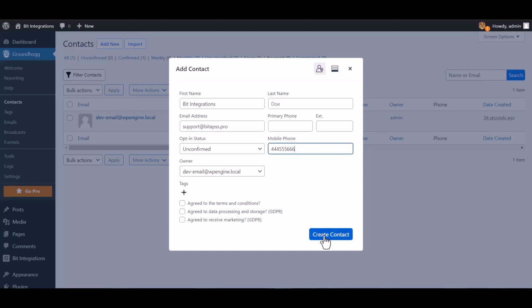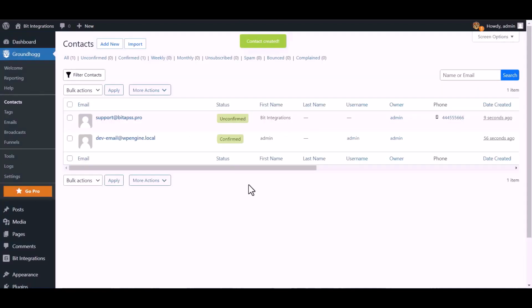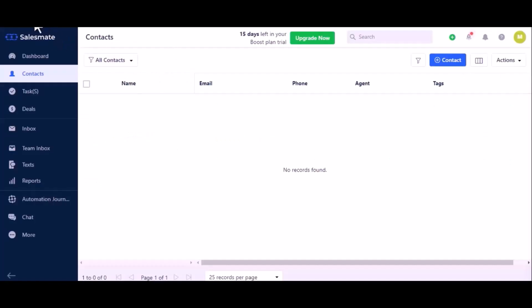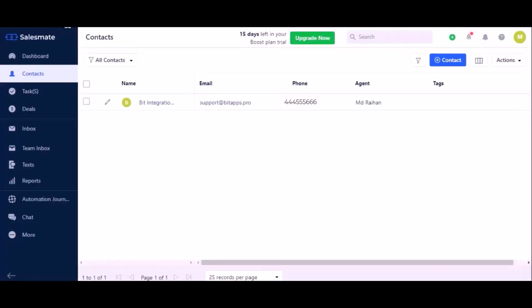Create contact. Contact created successfully. Now let's go to the Salesmate. Here is the data that came into Salesmate through the integration.